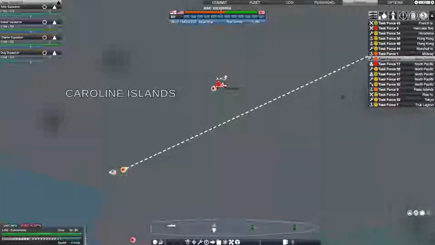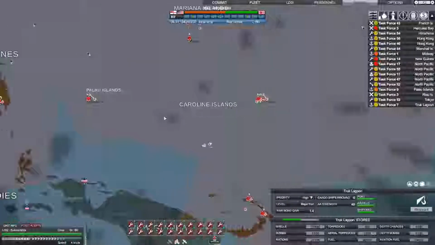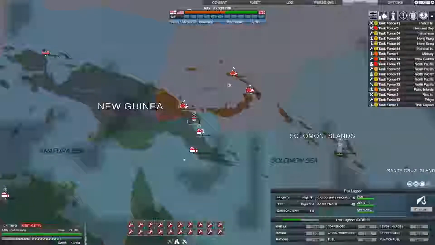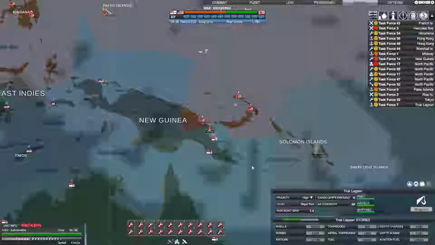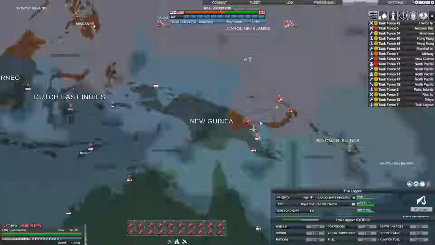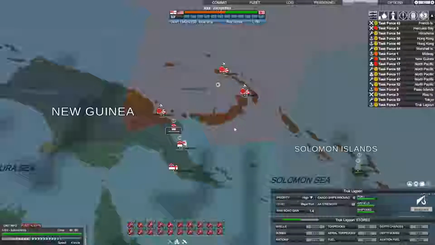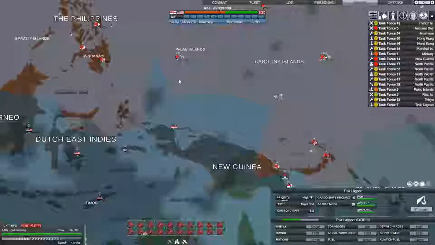Okay, let's see here. We do have Truk Lagoon still repairing. We're probably gonna go and bomb Port Moresby and continue our expansion to the southeast with this fleet. The one thing I never mentioned in my previous video is that after we sank the HMS Illustrious, that task force that had a couple of battleships, cruisers and destroyers kind of disappeared. I don't know where it went. So we're gonna scout this area out and see where they went.